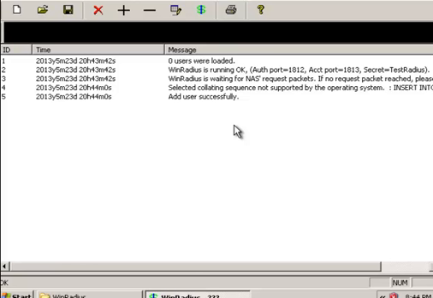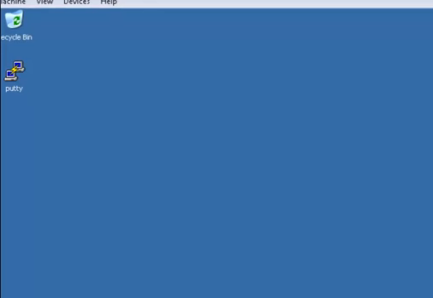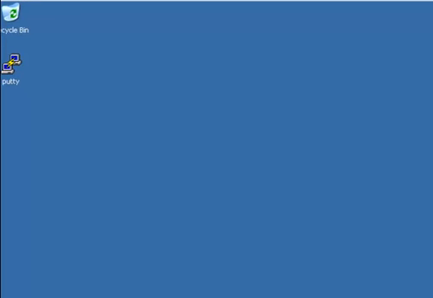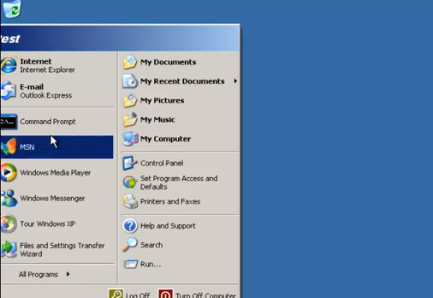Now that that's done, remember when I showed you the picture in the beginning, we had a router connected to a switch, and then we had a host computer that we named user, and we had another computer that was the Radius server. So this here is the Radius server. We're going to go into our host computer. Let's go ahead and bring him over. And we're going to open a command prompt.